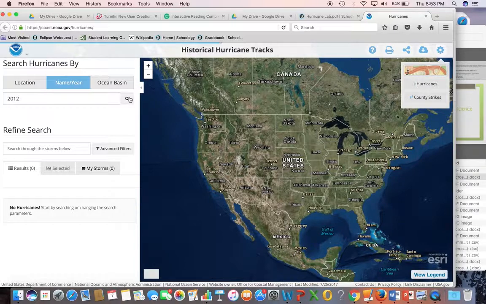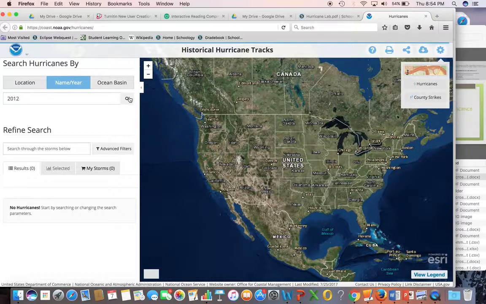Now, because it's searching through a very large database, it's going to take some time still, even if you're at home with a fast Wi-Fi connection. Just let it kind of go in the background. In class, I will have assigned you the names of the hurricanes that you're in charge of tracking data for. So make sure that you're following those directions and tracking for your group, because when you come back to school, you're going to be sharing that data.